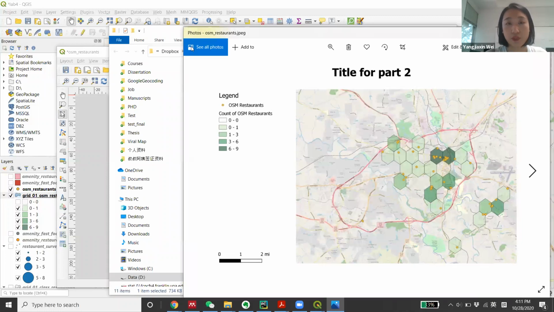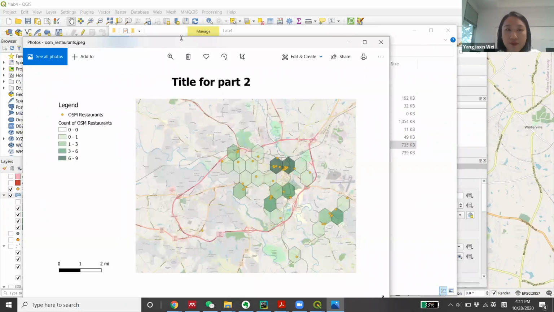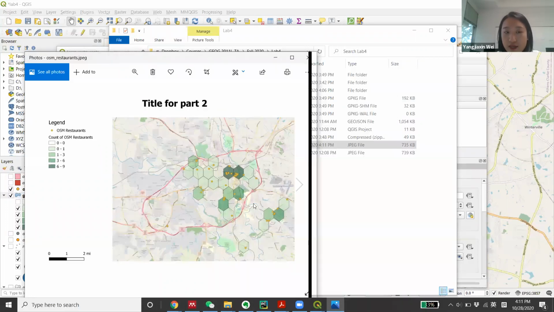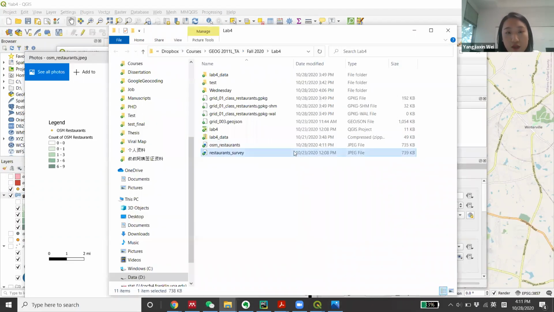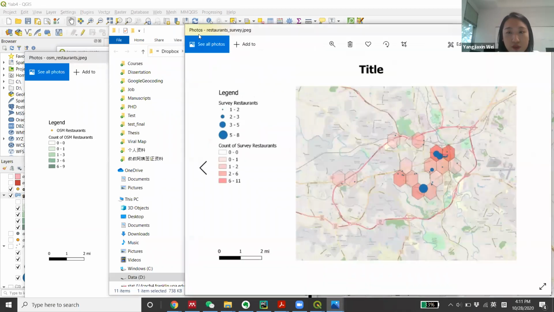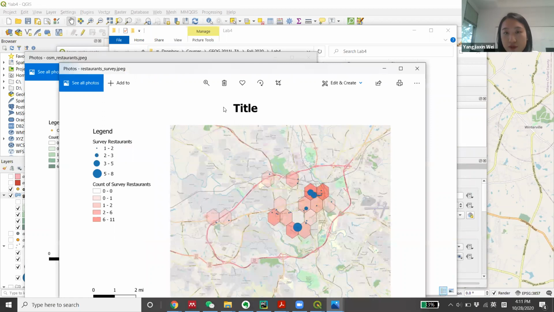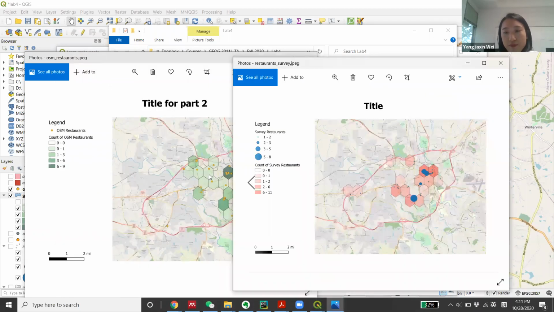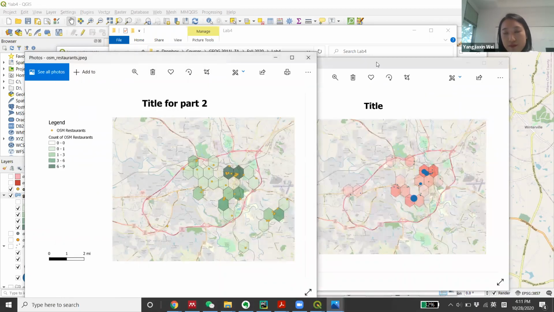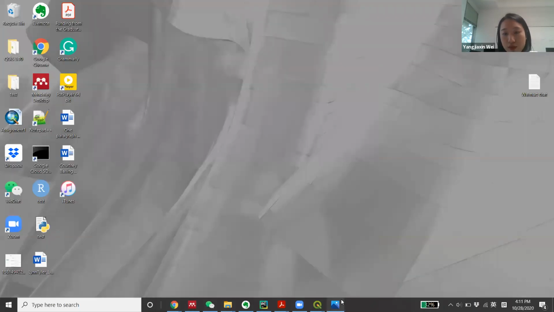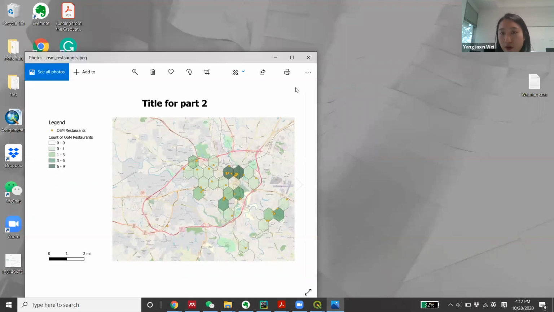Then you should have another map for your part 2 using the OSM restaurants data, and if you click the map from your part 1, you should have a similar map. So this is the one you created from part 1, and this is the map you created from part 2.